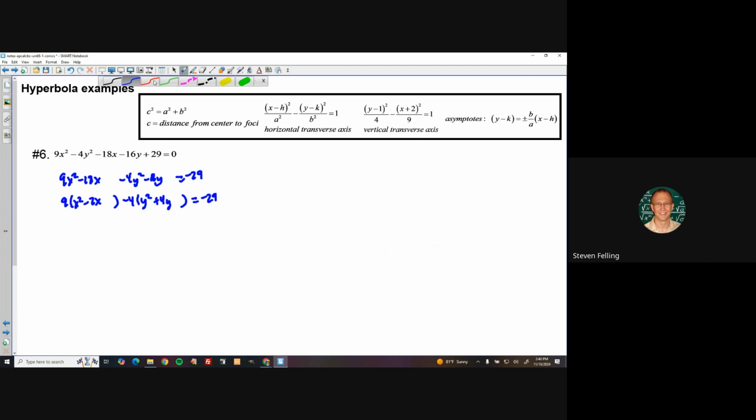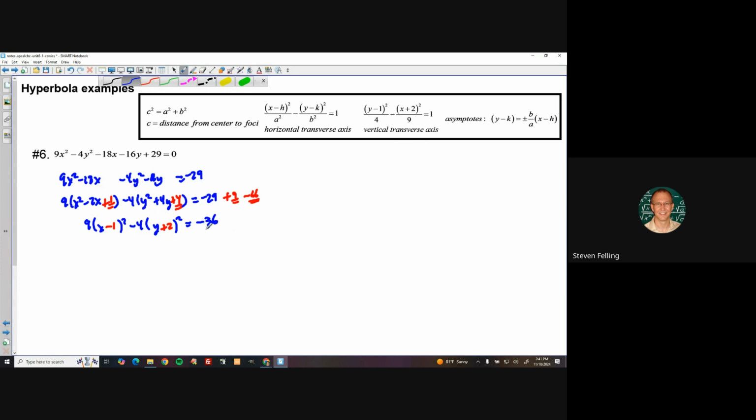Now we will complete the square. So we've got 9, an x perfect square, 4, and a y perfect square. So we'll take the minus 2, cut it in half to negative 1, square it, which is positive 1. That times 9 is 9. That means we have to balance with the 9 over here. Take this positive 4, cut it in half to positive 2. 2 squared is 4, but that 4 is times a negative 4, so that's a negative 16 to put over here. And that means we have got a new number of negative 36 over here.